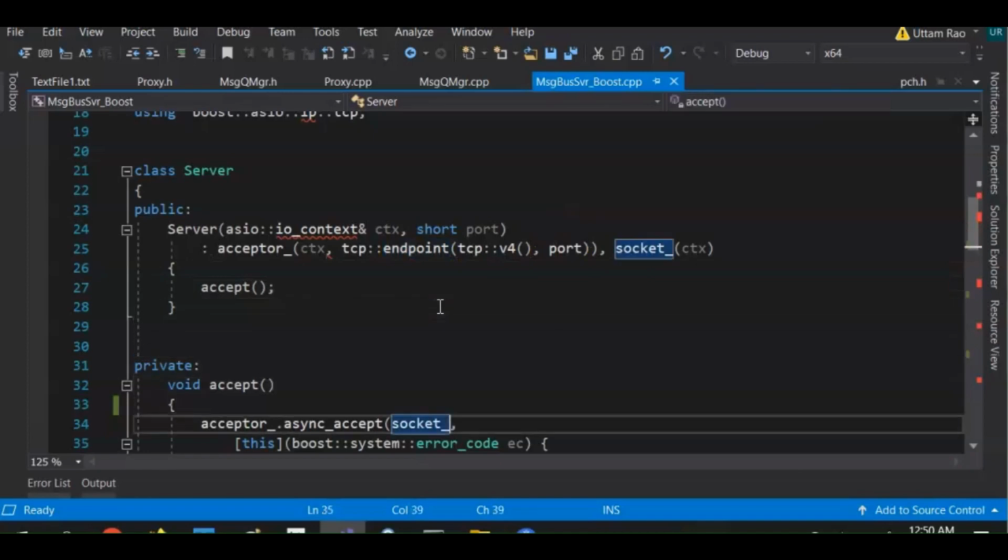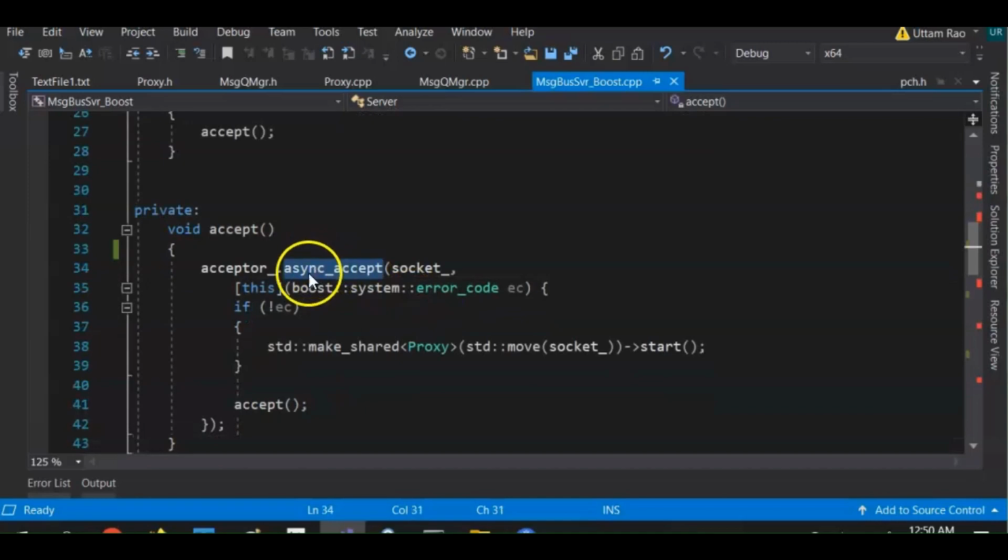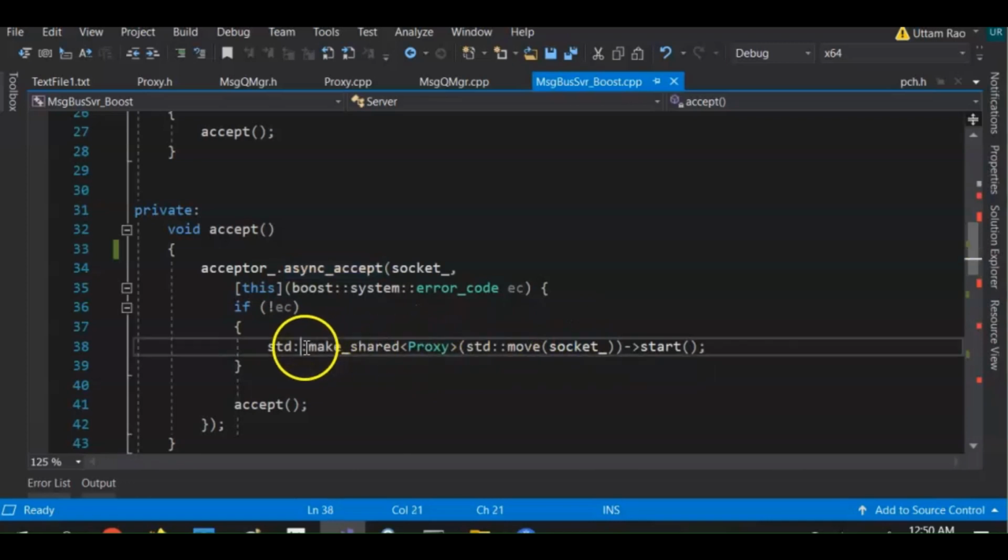It will trigger accept, and it's again an asynchronous accept. Again, this is a lambda, and it will create an instance of a proxy here. You see, we are using make shared to create an instance of a proxy, and we are moving that proxy to the message queue manager.